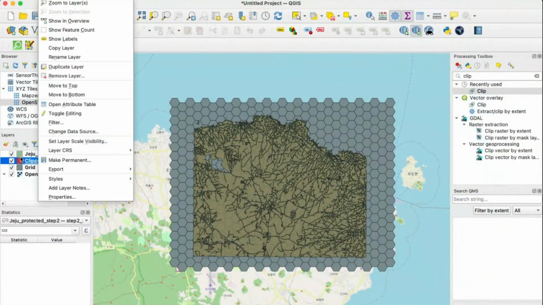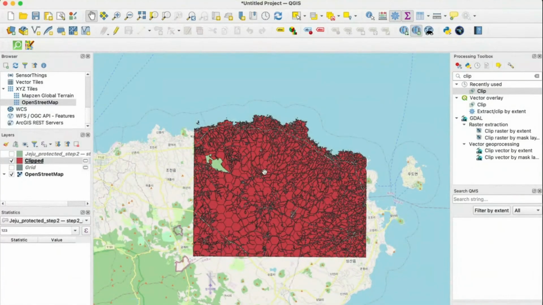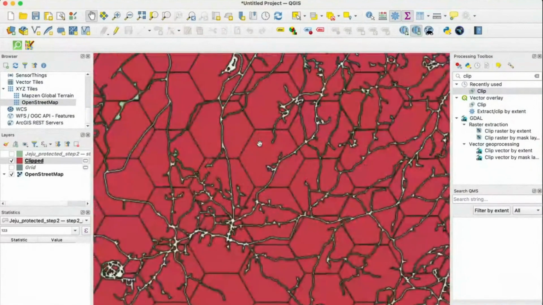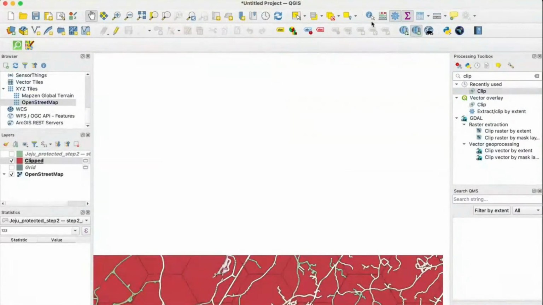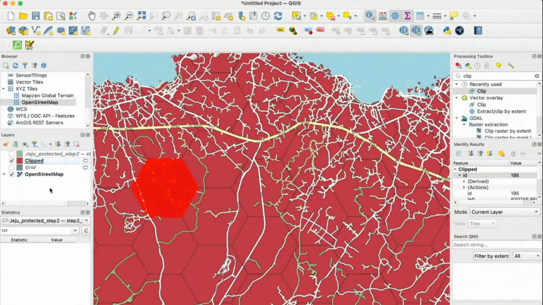Let me double check if things are correct. We can see the grid, right? And then if we click it, we have the information here. And then it seems it has a proper polygon shape as well.